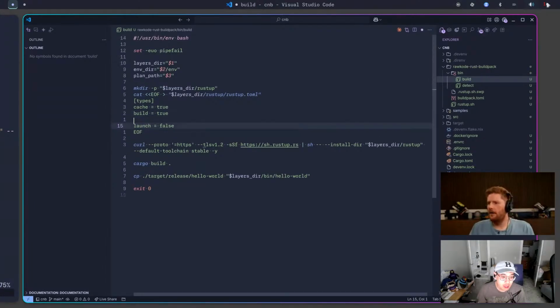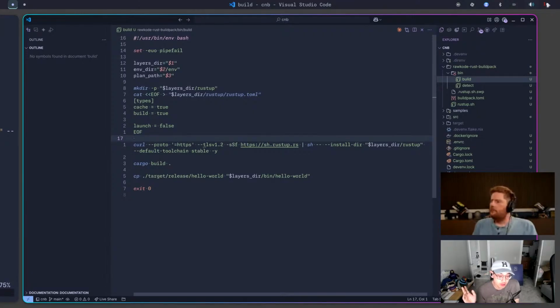Got it. And so build is kind of a weird thing, and maybe we don't actually want build, but build essentially allows you to expose this to other buildpack layers. So actually maybe you don't care about build. Yeah, that's essentially what these three flags are for.